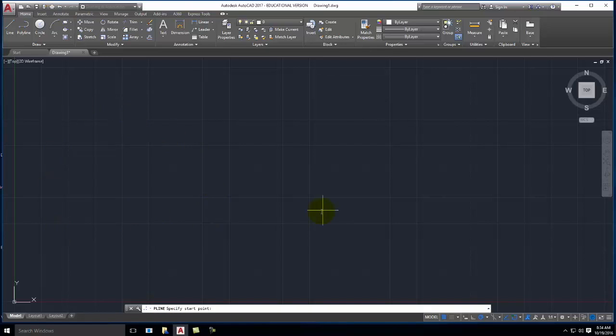AutoCAD is also based mathematically. Remember the lecture about raster graphics and vector graphics? AutoCAD is very much a vector graphics program as well, which means it's based on math. If you guys remember back to Algebra 1 where we did basic graphing with coordinates — there was graph paper and you had to plot out what a function looked like. AutoCAD works exactly the same way: we have a coordinate system that's been established for us and we're going to be drawing on that coordinate system. The X and Y in my lower left corner represents my coordinate system.